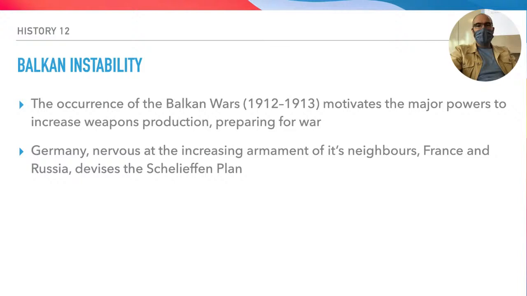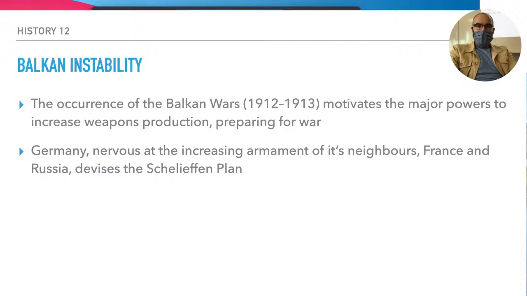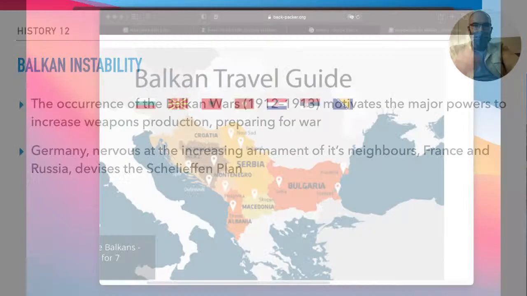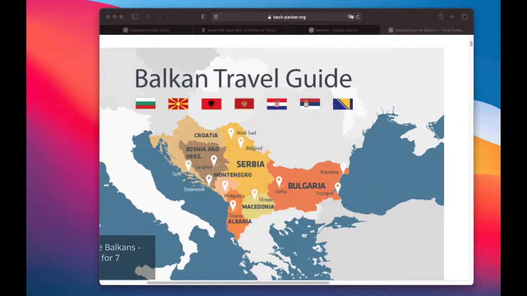I'm actually just going to pull up a map just so we can talk about it here. As I say, I really should have, there we go. Is that big enough? Right. Perfect. This is actually backpacking the Balkans, so it's not a historical map, but that's okay. Yeah, so you can see, good, you can see there. These are all the countries that kind of exist there. Oh, I can do that, cool.